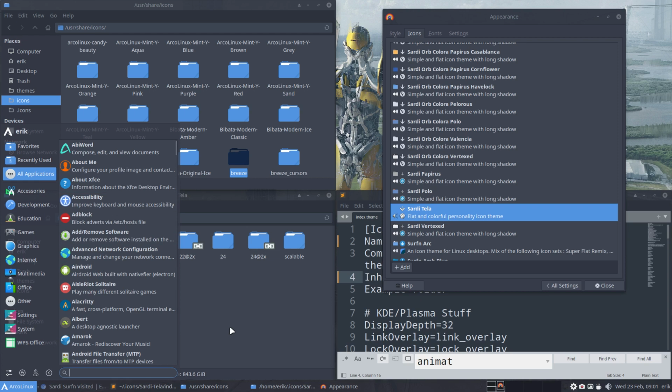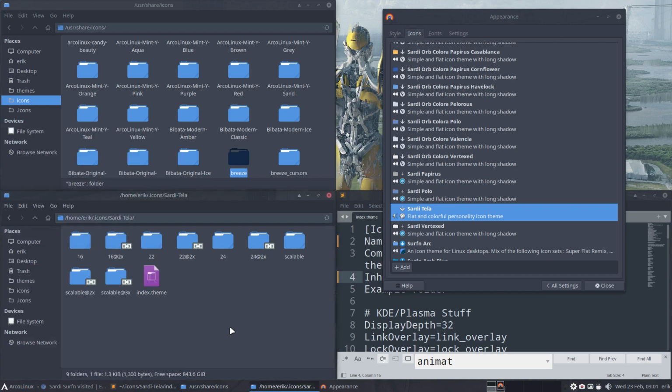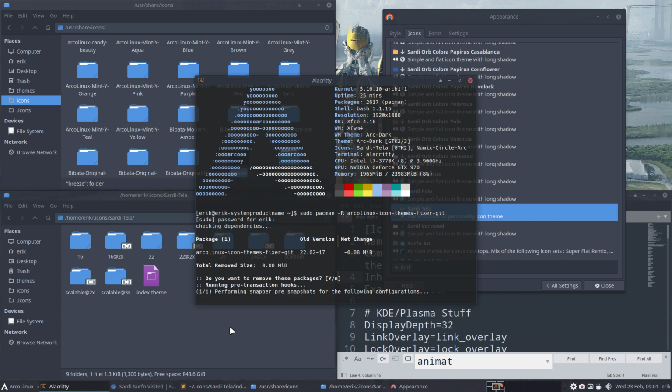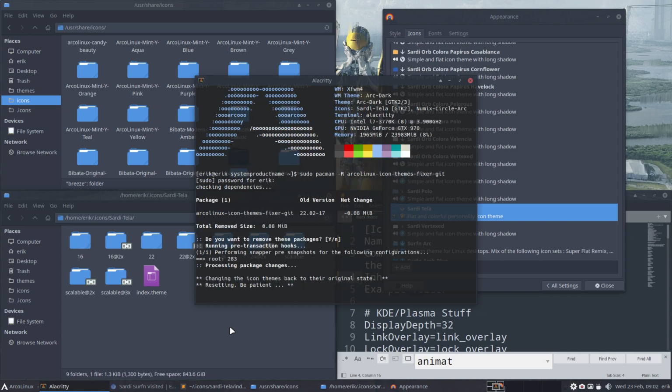Now, I do believe on this machine, let's see if I did it, because this is a test machine. We do have a script, the icon themes fixer. In the script we add Surfn as a fallback icon theme if Breeze does not have the icons.